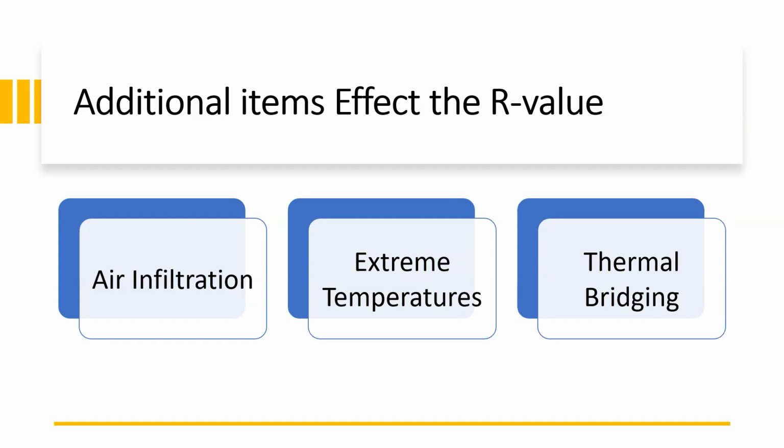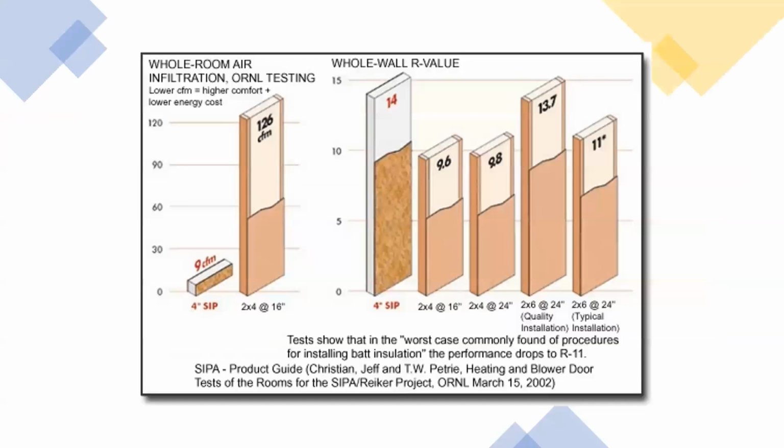So if you're looking at a wall, you're saying that's R13, but there's a ton of framing that happened. And I understand a lot of it has to do with loads, and that's fine. If it has to be for load-bearing reasons, then you can't say anything about it. But if they don't use things like advanced framing, and they don't use ladder blocking on T-walls, they don't use two-stud corners, then basically the overall R value of the thermal envelope drops. That's the main reason why above-code programs like Energy Star and LEED require advanced framing techniques to be used. If they're not, it's an automatic fail and you cannot certify for that program.